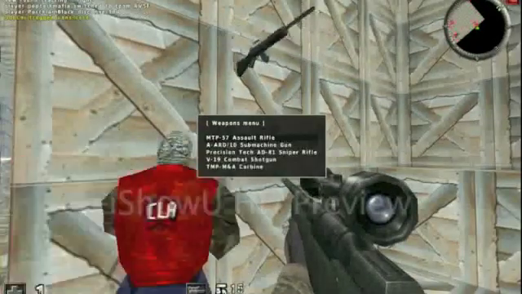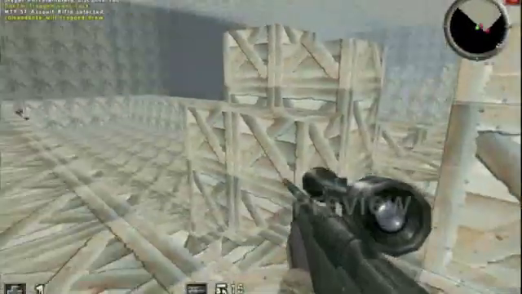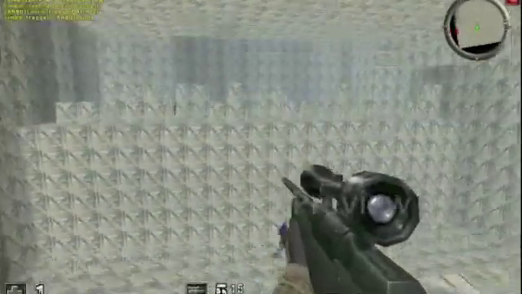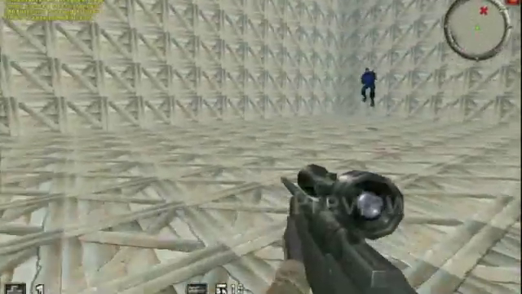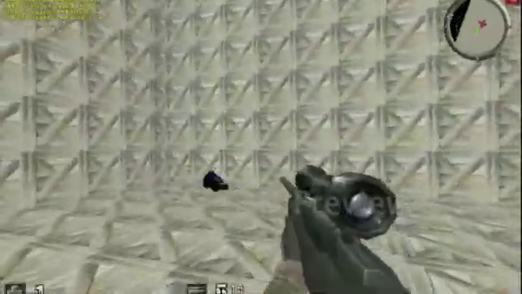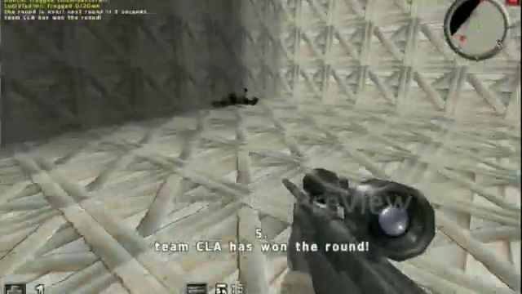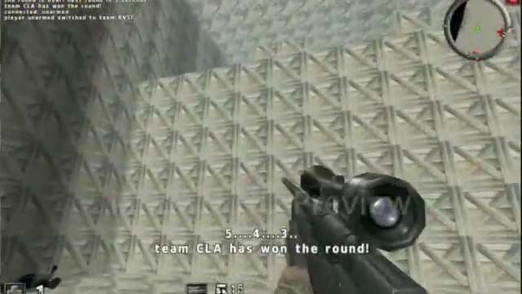Now I chose a sniper rifle because I'm an idiot, but you can press B to choose your weapons. The only trouble with the Mac stock mouse that it comes with is that you can't press both mouse buttons at the same time. So I can't aim and shoot. So I have to aim in and then no-scope somebody, which is pretty hard.